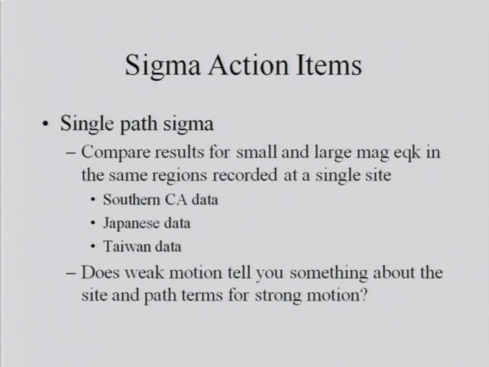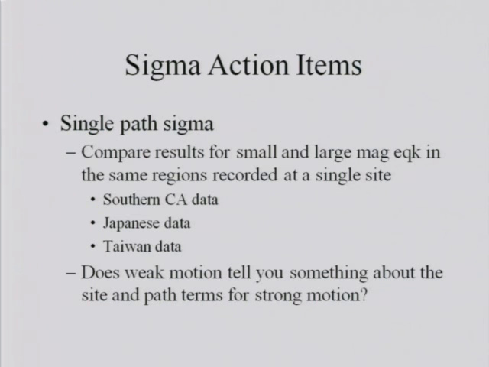Single path sigma. So we are talking really, a question is, fundamentally, do those little earthquakes that we might have, are they informative? If we get their path effects out, because we can do a regression for little earthquakes and we can actually estimate that psi sub p term, okay, is that informative for bigger earthquakes? Now, that's heresy to the seismologists to say it's not. I mean, if you're doing empirical Green's functions, that's what everything is based on, that it is informative.